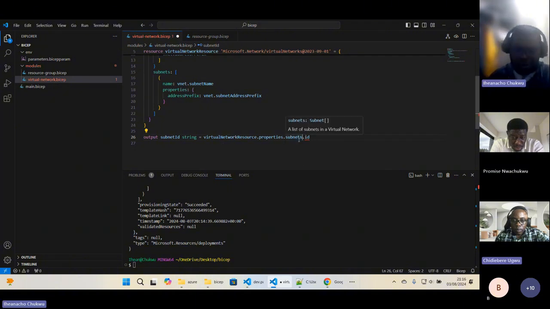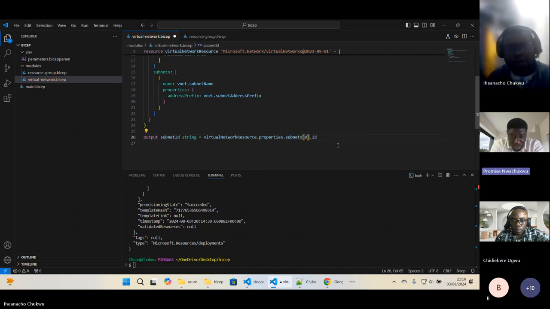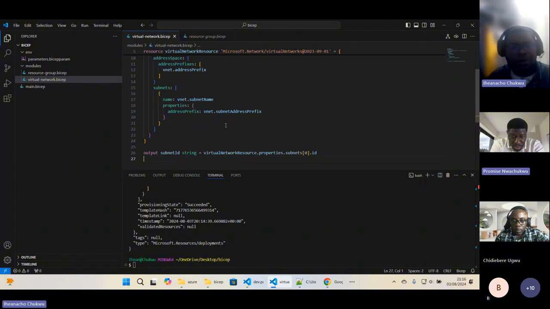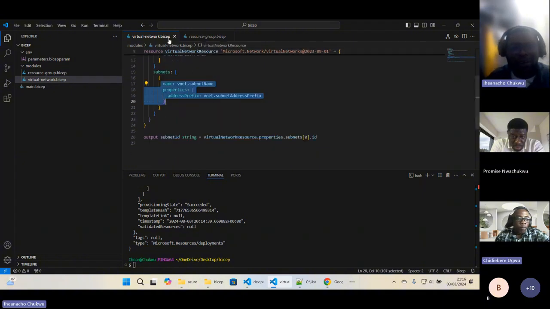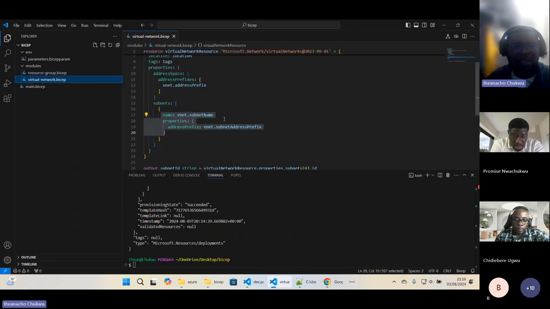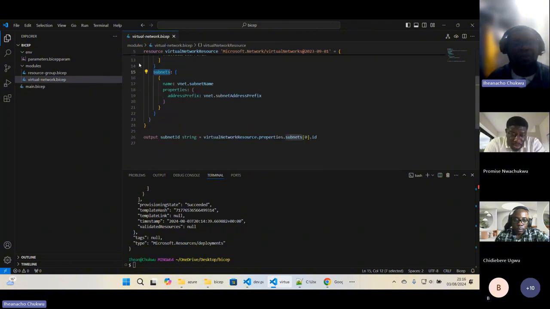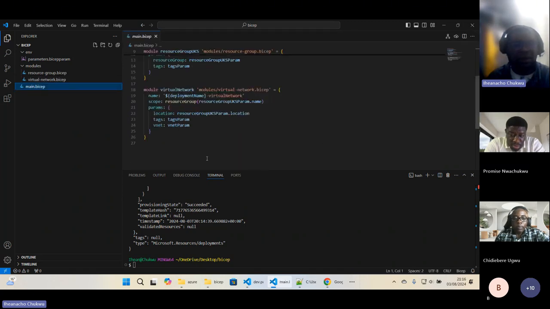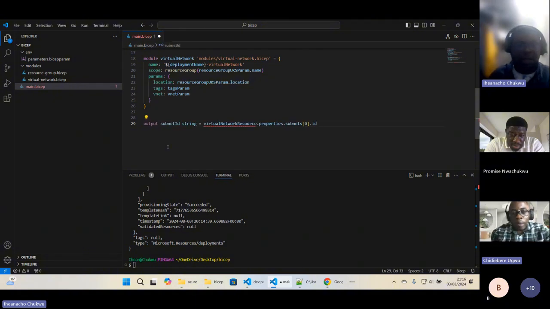So pick the first value here, which is the only value there. So what this does is that from these modules it outputs the resource, the subnet ID, and makes it available for use. That means if we add this same similar stuff on our main Bicep, we can try to output that subnet ID.